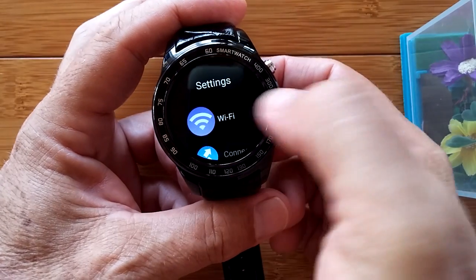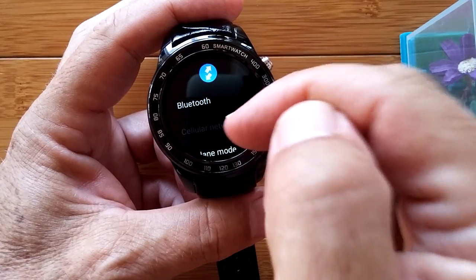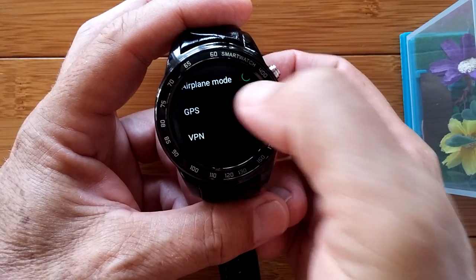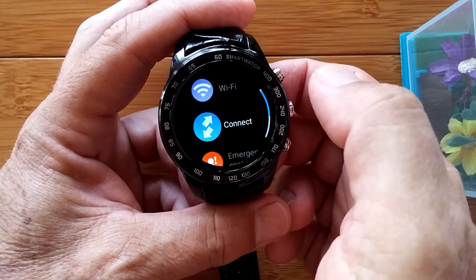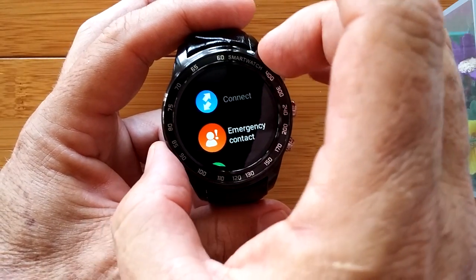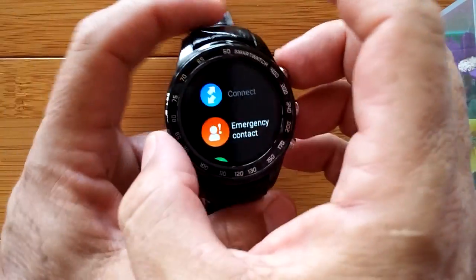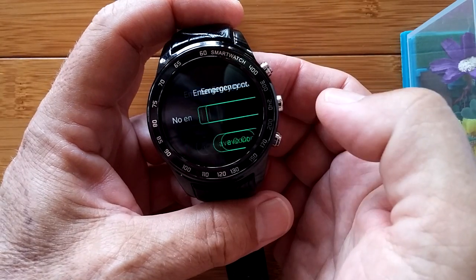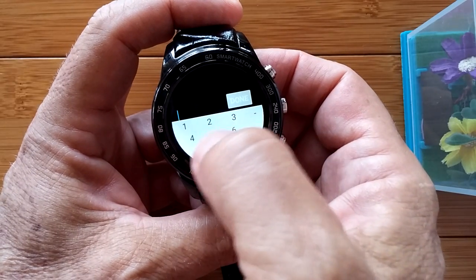And in the settings, you have your ability to turn on your Wi-Fi and set it up. You have connectivity for Bluetooth, cellular, if you have a card in there, airplane mode, GPS and VPN. I do not see a hotspot capability in this watch. Some of them have it. Kind of ridiculous on a watch to run it as a Wi-Fi hotspot when you barely get data transferred to it and you got a tiny battery. But nonetheless, it's there. Here's where you could put in your emergency contact, and you put in whatever number you want it to dial.